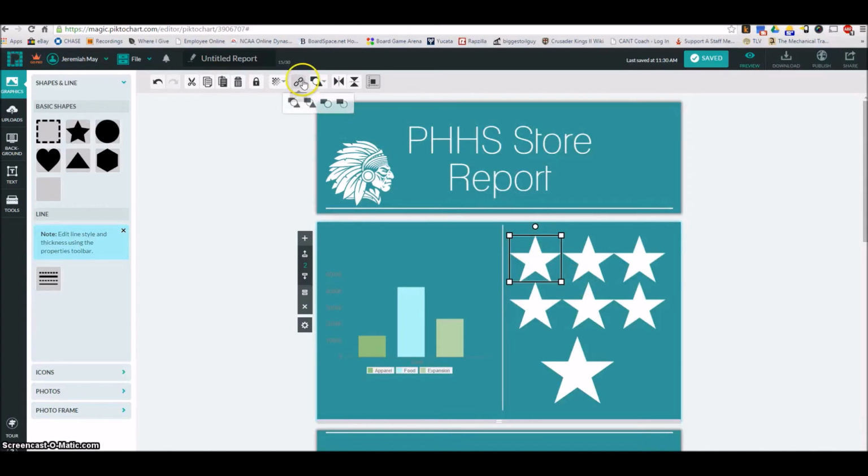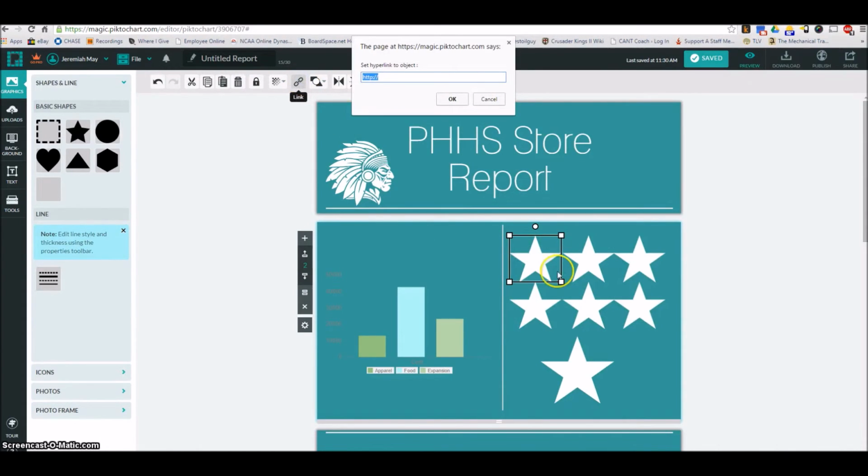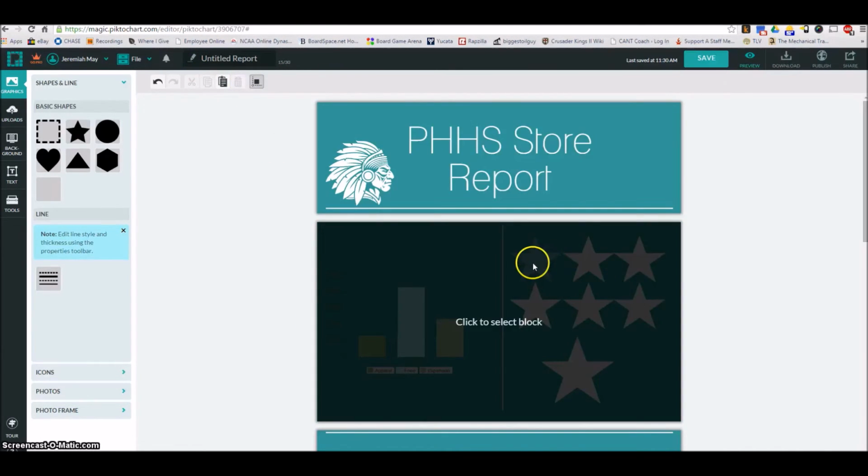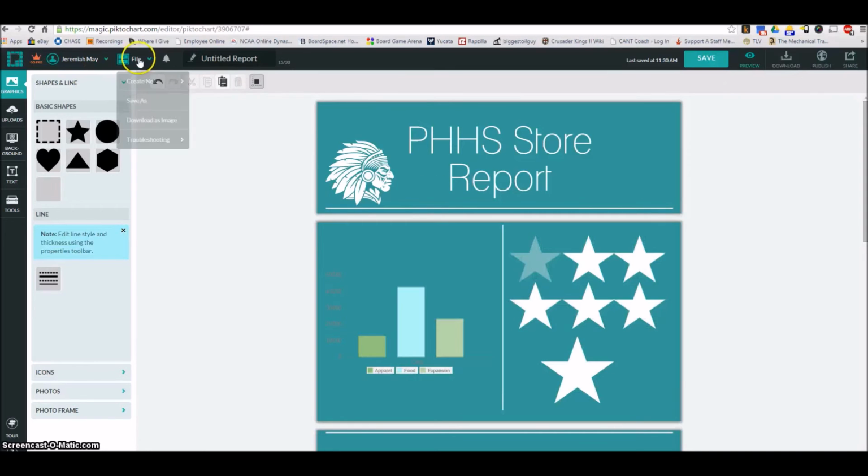However, if you are going to do those things, you're going to make it public. And if you are going to do that, you can insert things like links and make these objects linkable, make them live hyperlinks. And you can change the opacity of each of these different objects like this. See how that is more opaque, or more transparent, I should say, sorry.